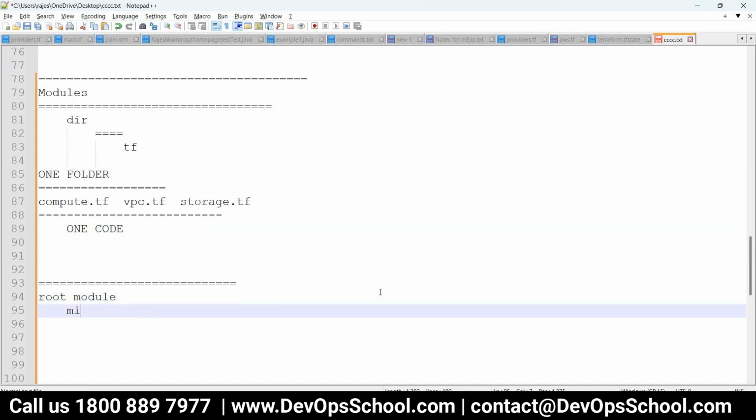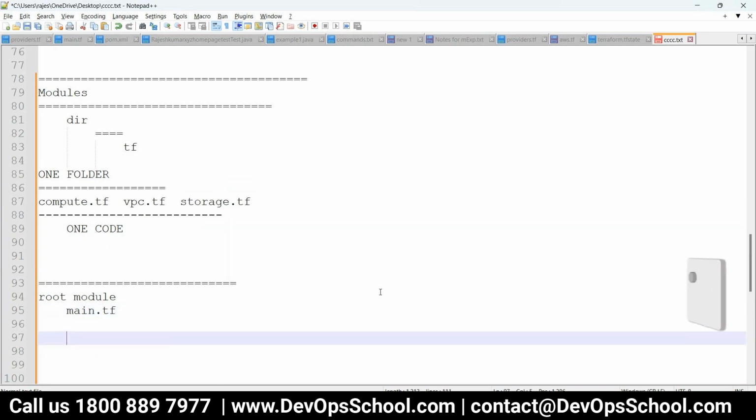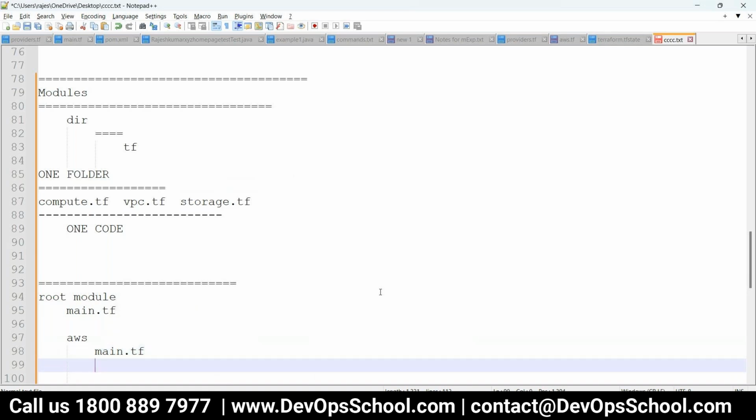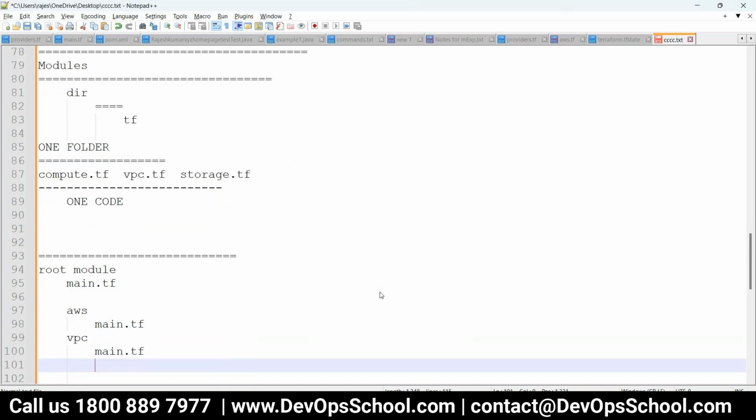So the main root module has the main.tf. The file name can be anything, but in practice we keep the name main.tf. And here there's one more directory, which is called aws. Inside that, main.tf. Again, vpc module is a directory, and then again main.tf. You can have more, also xyz.tf, that is up to you.